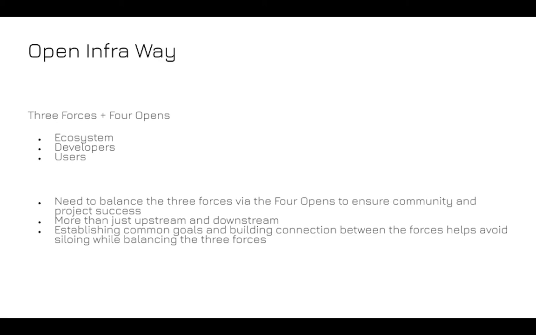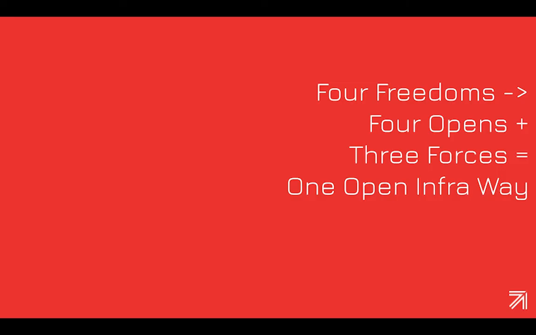So basically, in summary, we come back to the beginning. You have the 4 freedoms, which evolved into the 4 opens, and the 4 opens, along with your 3 forces, make the one Open Infra way that guides us as a foundation and will ensure the success of any project that comes to our foundation in the future. And we have the set that we have right now as examples. They're all succeeding in different ways. And we'd love to have any project that a company wants to bring to us, because we love open source and we love fostering communities, and this is really the best way to do it, I think.